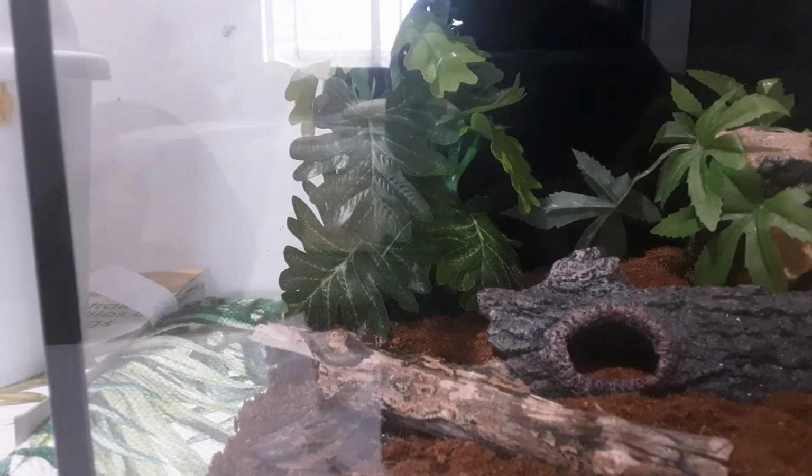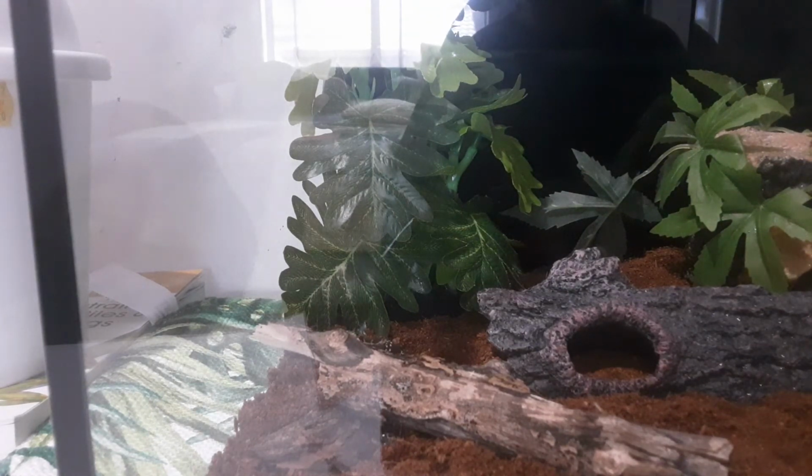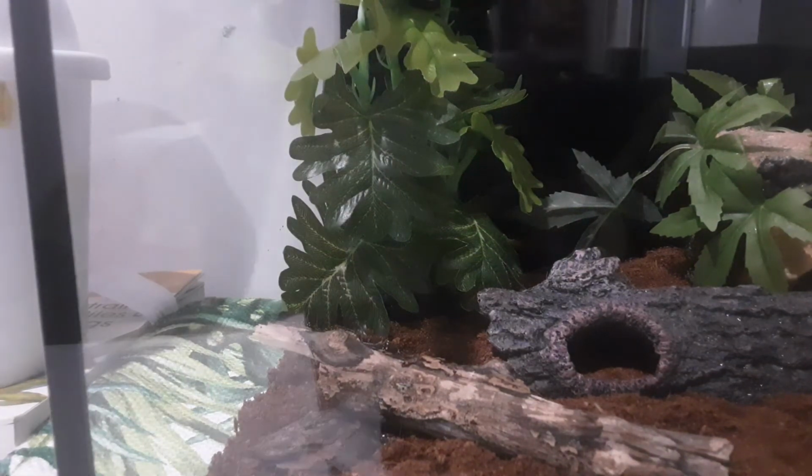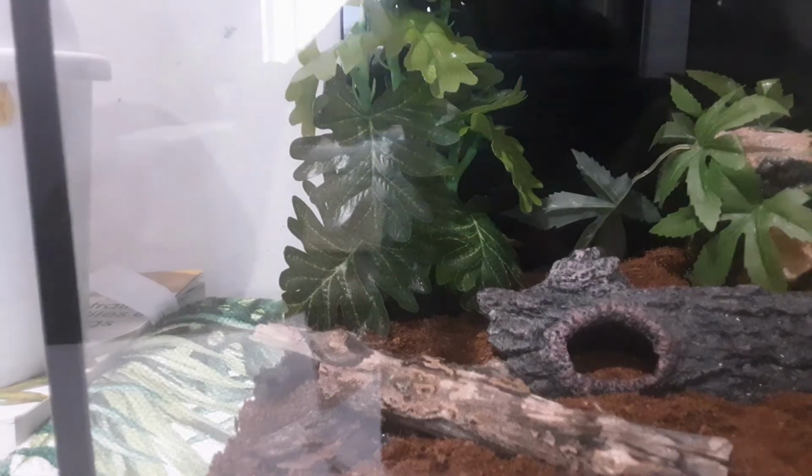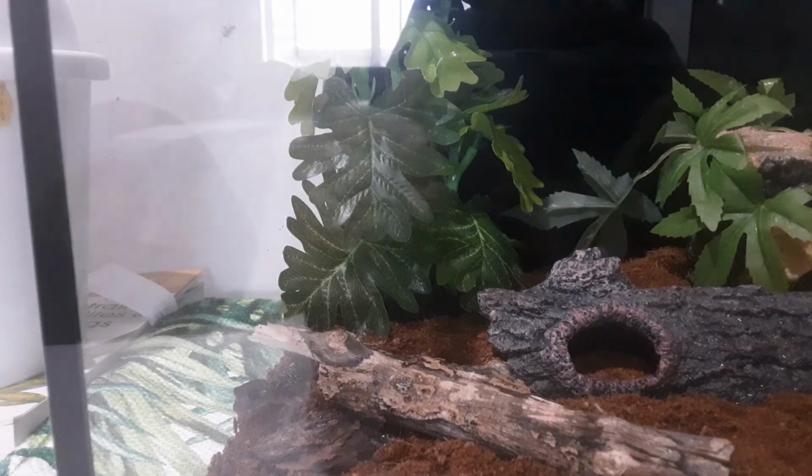There you are, buddy! Go look around! Do Gecko stuff! Oh my god! Okay, you hungry? Oh god, probably not. Oh my god, here he is, guys! He's coming!